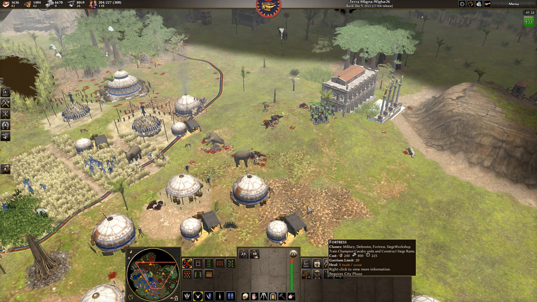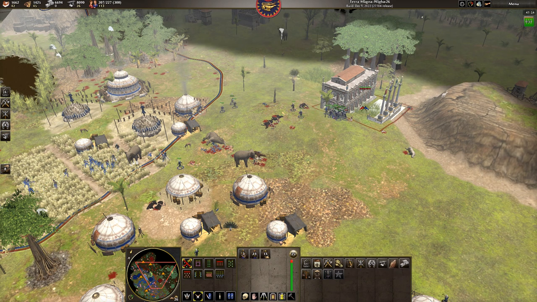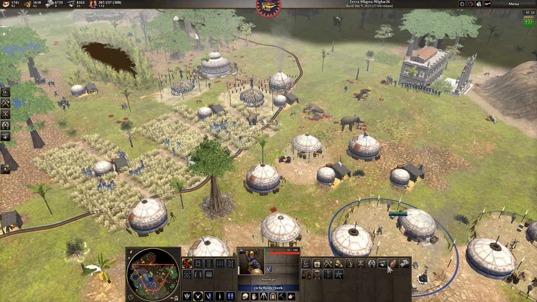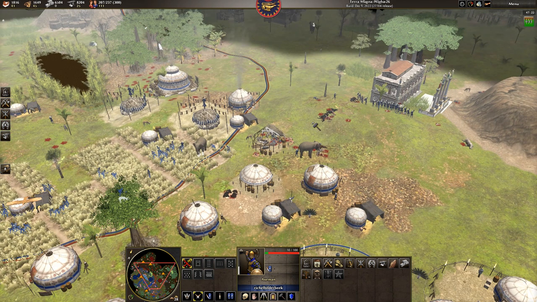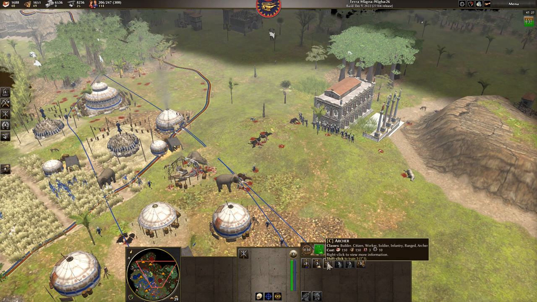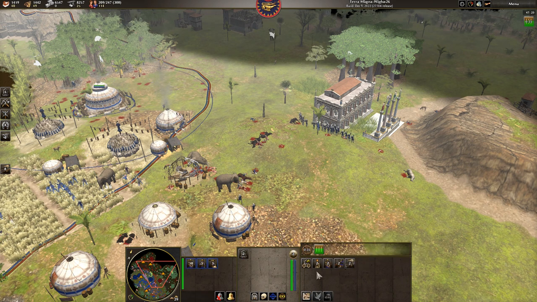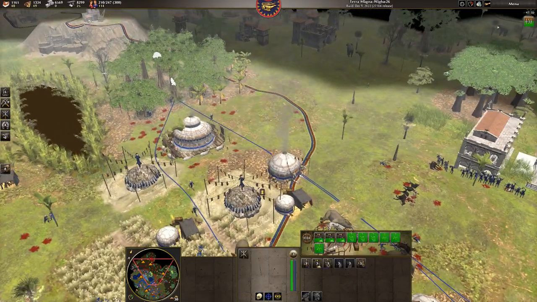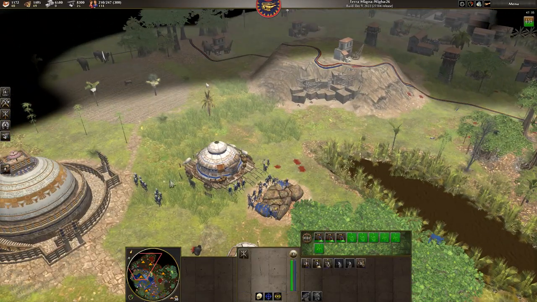To take out that civic center, I need a lot of men, obviously. So let's build those, and I'll be building horses as well with my civic centers.